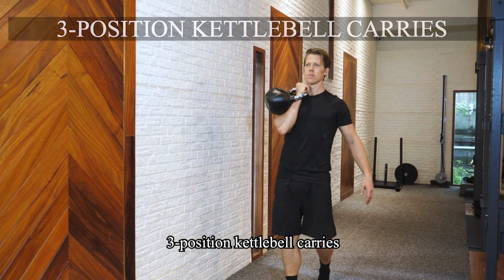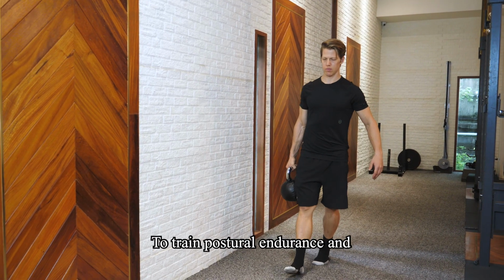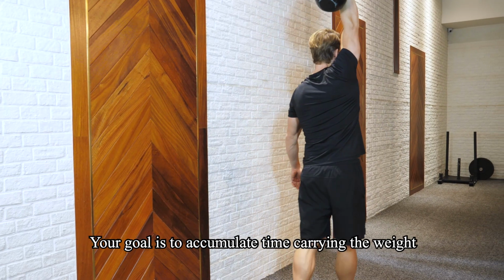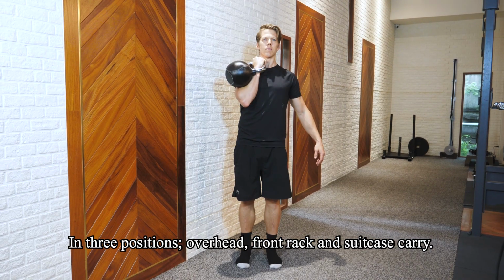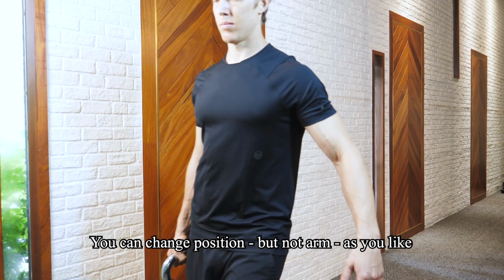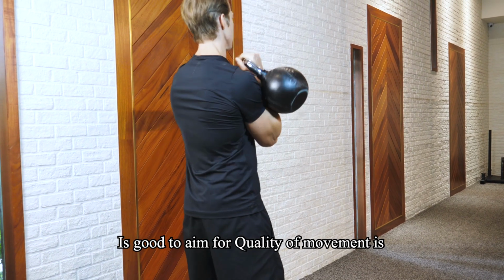Three position kettlebell carries. This seemingly simple exercise gets hard fast and should not be underestimated. The purpose is to train postural endurance and stability throughout the body. Your goal is to accumulate time carrying the weight in 3 different positions: overhead, front rack, and suitcase carry. You can change position but not arm as you like for 10 minutes. And in terms of a weight target, 20% of your body weight is good to aim for.